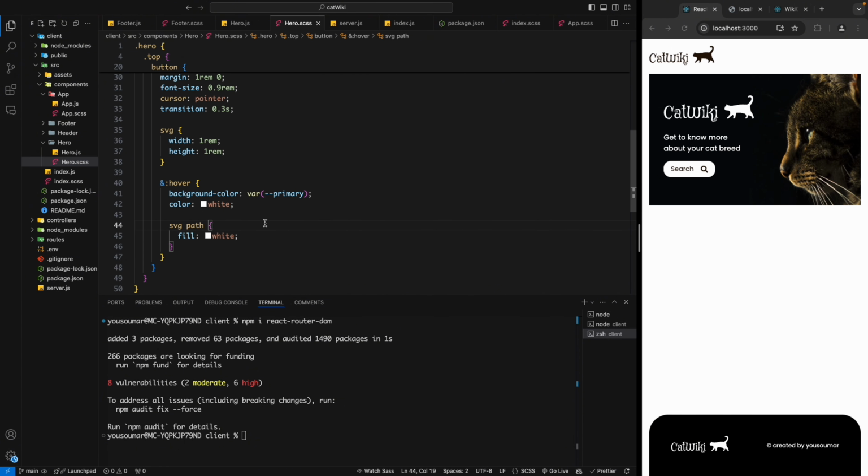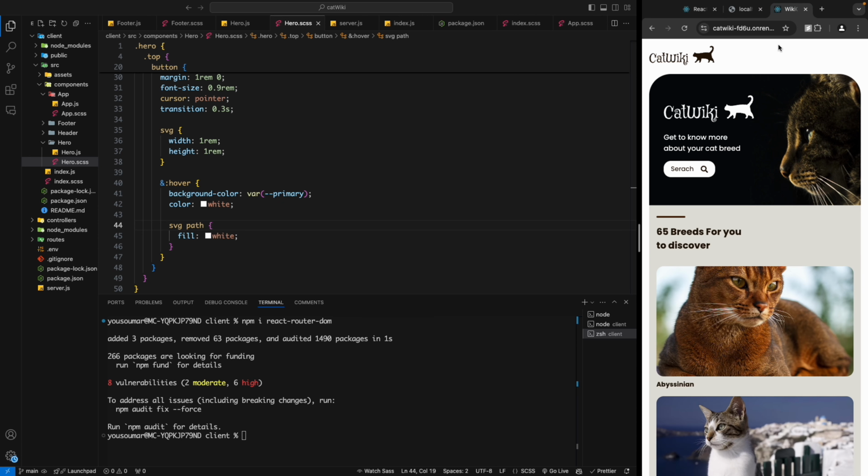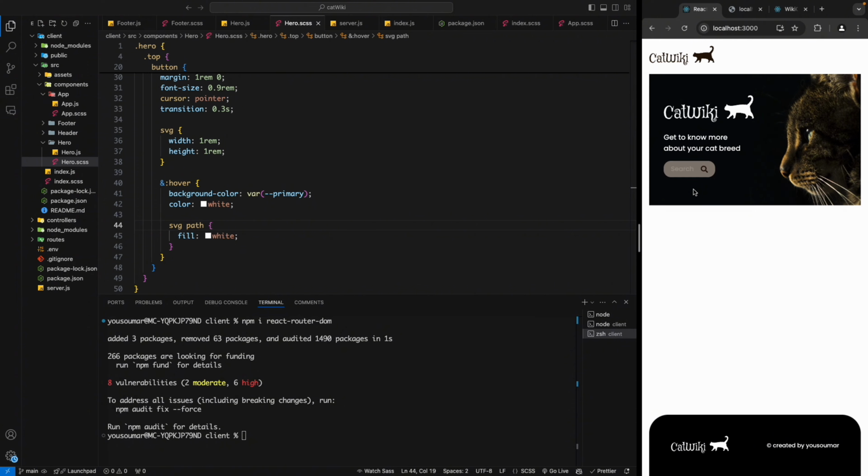So that's why. As you can see, it's changing like on the final design. It's looking good actually. I like the subtle animation.